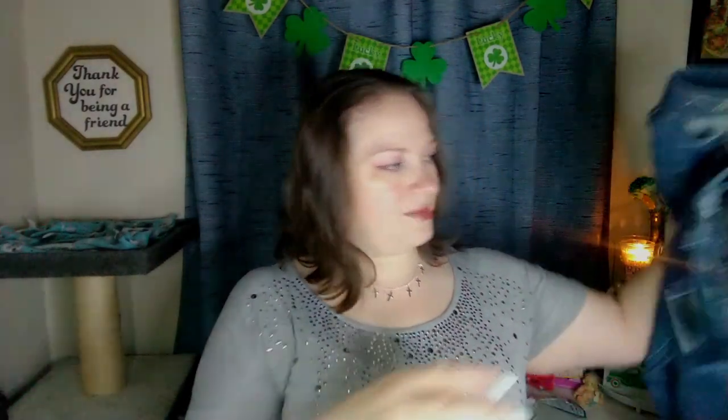Now, pants are a really hard one for me. And I just want to be honest with you. I haven't found the perfect way to figure out if pants will fit me or not yet. Usually you can measure the length and the waist to see if they're going to fit. But for me personally, I just want to give you an example here. I bought these jeans, and there's a bunch of different ways that you can see if jeans fit according to the experts.